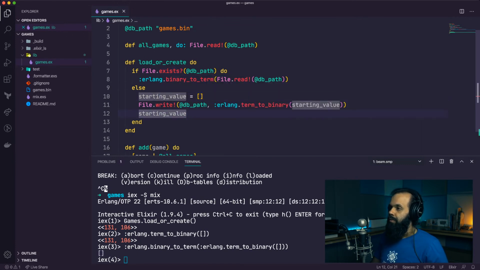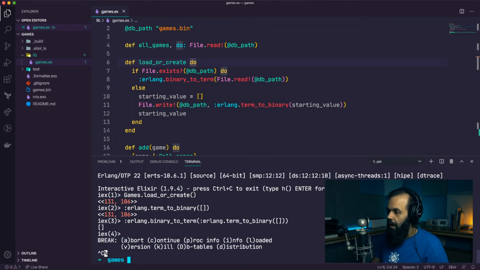So there is a consistency in our function: if I call load or create, I know I'm either going to get an empty list to start off and it's going to write to the file, or it's going to read an existing file, right? So the logic is that I'm always going to get the exact thing that I need. If I'm starting from scratch, I'll get an empty list, or I'm getting something from an existing file. So I guess that's what that load and create function does.